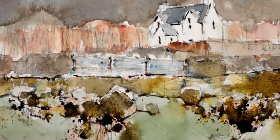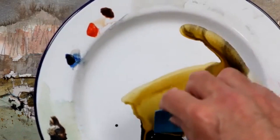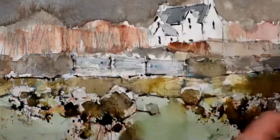Okay, I think we need to get some line work going again, just to separate things. So this is what I'm going to do. This is what I do a lot. I've got all this ink, remember, still on the surface of the paper. I'm going to run the edge of that credit card into that ink. So effectively, I've got a little line on the edge of that card.